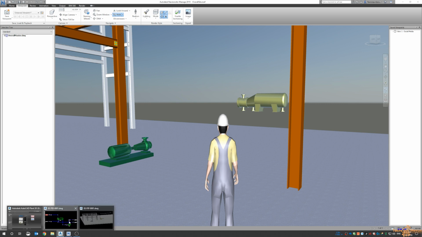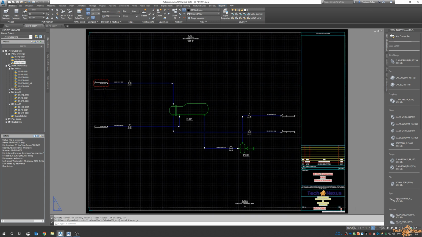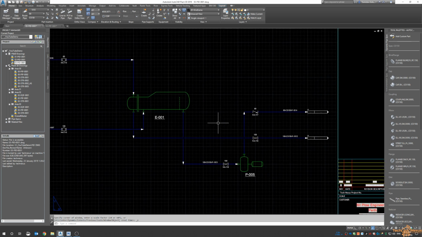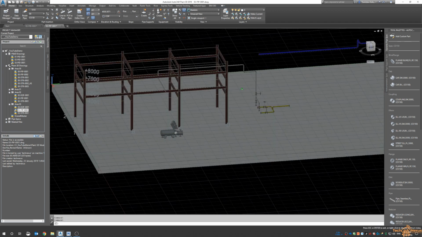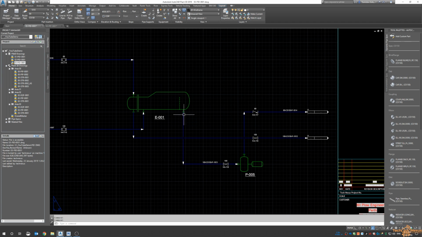So just jumping into plant, into the P&ID, there's my exchanger, with the line coming in and the line coming out, and we've also got a line coming out of the reboiler into the pump and then back out again. So looking at the model, I've already set it all up. We've got the line coming back out from the area 2 tanks over to area 3, but really for today I just want to run this line that's coming out of the reboiler into the pump. So it's line number 1013.